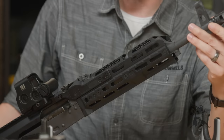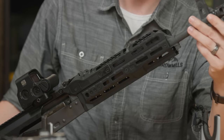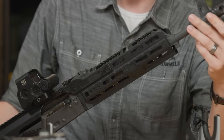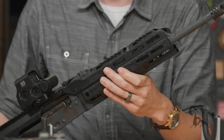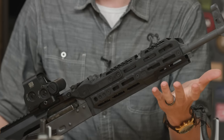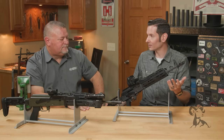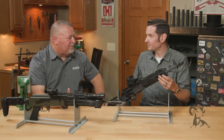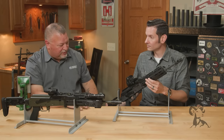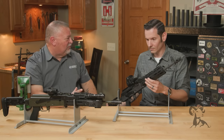I'll say this, I've installed a lot of different AK handguards, and I've installed some that were a lot more expensive than this and a lot more difficult to install. And honestly, the end quality was just inferior. I'm not gonna say any names, but this is an awesome handguard. When you look at the price, I was blown away at what they sell for given the quality you get. Yeah, they're not import priced. Everything we make is American made. They are extremely rigid and solid, and the weight is manageable, so they're not overly heavy.